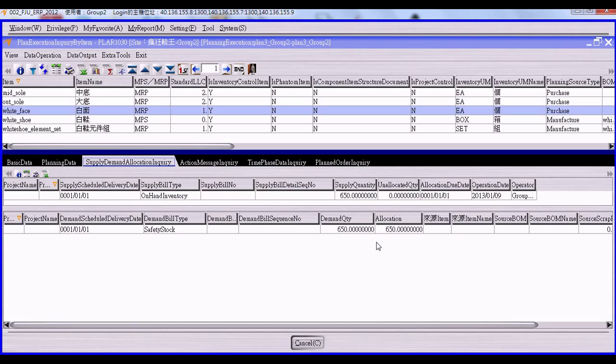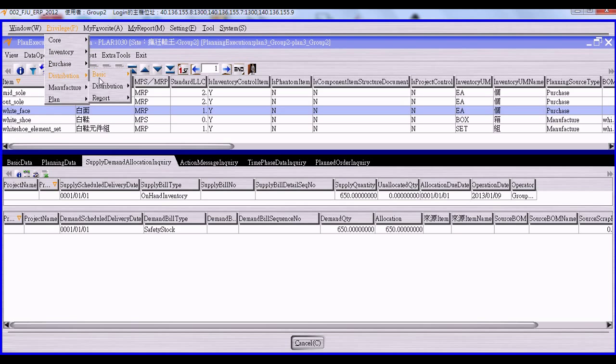The demand quantity such as safety stock is allocated by the inventory. The old inventory is enough for the safety stock.